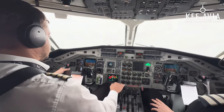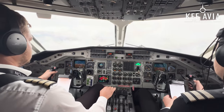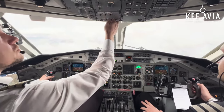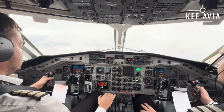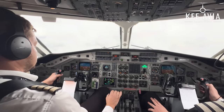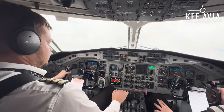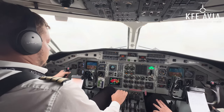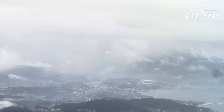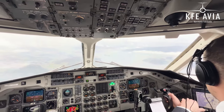Fox 100, wind 180 at 0 knots, runway 19. RVR touchdown zone 1900 meters, midpoint 1200 meters, runway end 650 meters. Clear to land runway 19, Fox 100. Okay, we are clear to land. Runway inside, guys! Fox 100, vacate runway via Charlie 3. Back into Charlie 3, you engage.